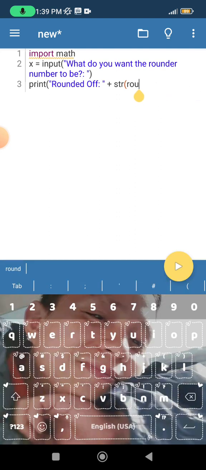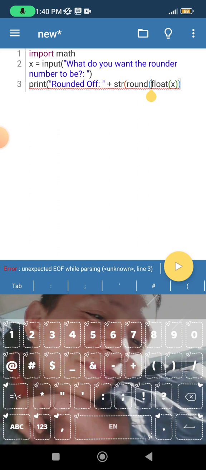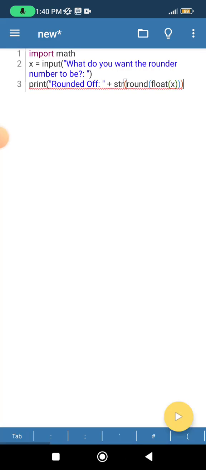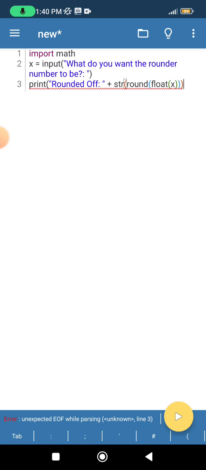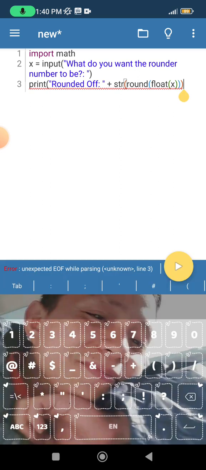Oh wait, we do not do it like a string. Just convert it to a float. Float x. Going to round off the float. Yeah, that's better. Easier to understand.